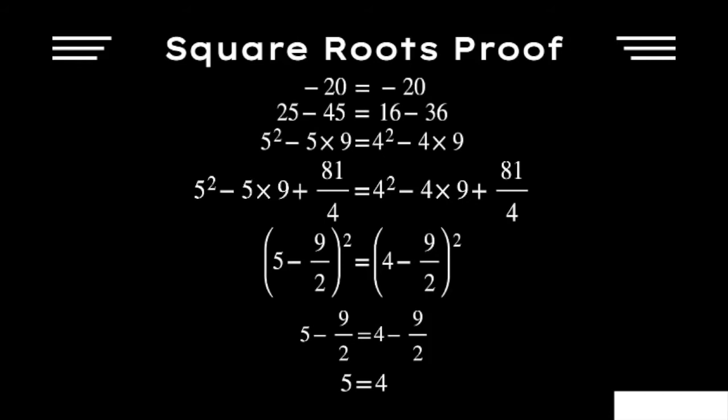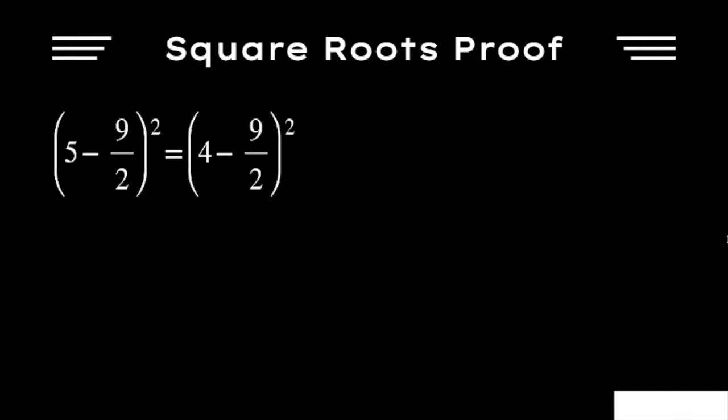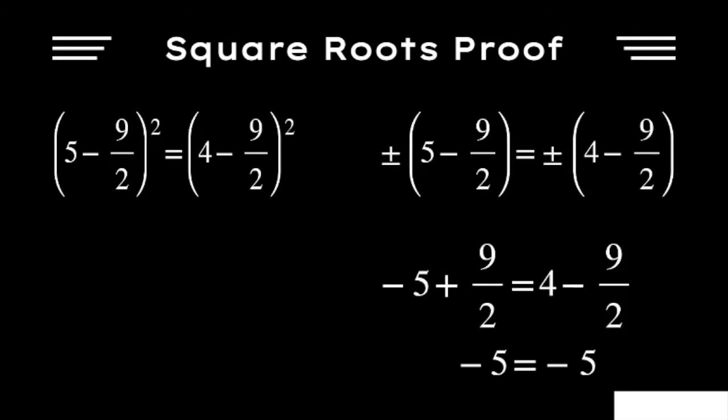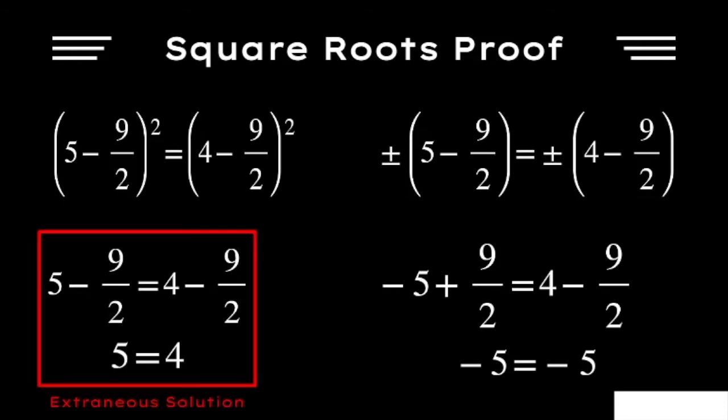As suggested by the title, the mistake can be found right when we take the square root of both sides. When the square root is taken, there is both a positive and negative solution, resulting in two answers. When we take the negative solution of the left and the positive solution of the right, we get negative 5 equal to negative 5, which is correct. The answer we came up with is when you take the same side, either both positive or both negative on both sides. This results in what is called an extraneous solution, which is a solution that is not valid to the problem.